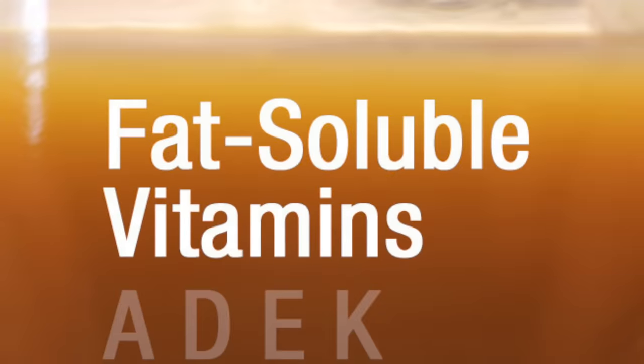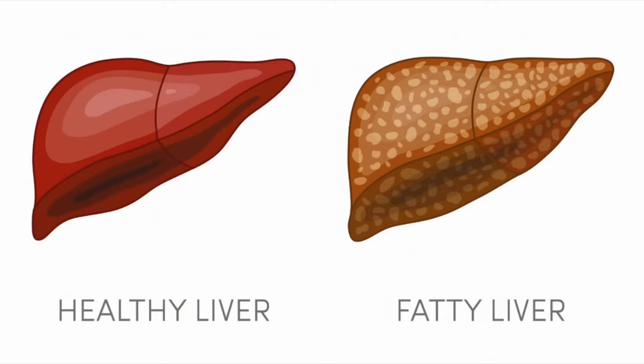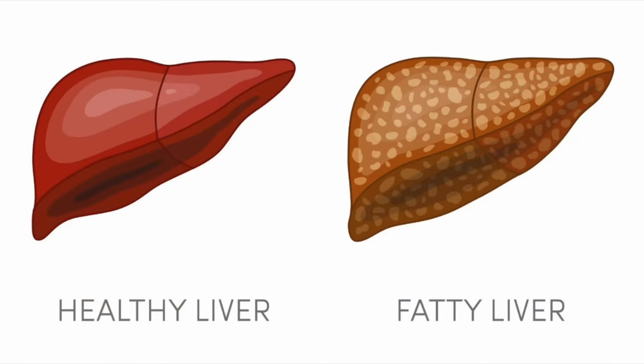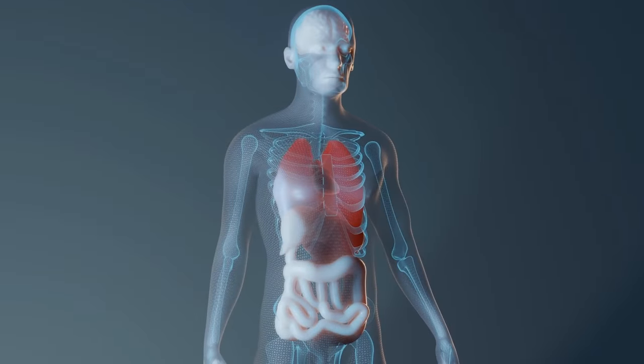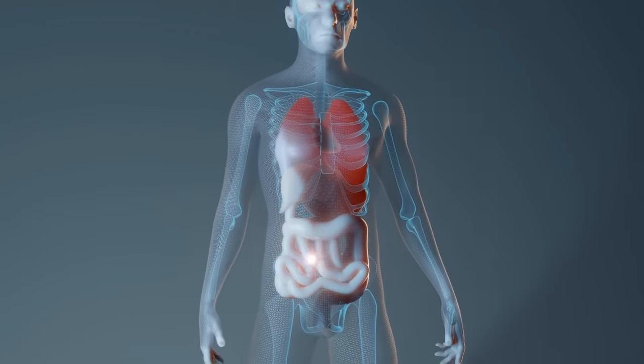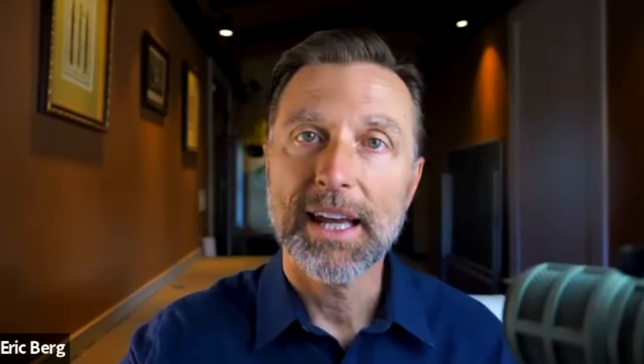The best sources of vitamin A are things like beef liver, fish, eggs, and butter. It's a fat-soluble vitamin that also helps you see in the dark. Even if you're consuming those foods, you may still be deficient because of another reason — in order to absorb vitamin A, especially the active form, you need a good liver. If there's a problem like a fatty liver, a removed or problematic gallbladder, or a gut issue, malabsorption can occur. It could also be that you've gone vegan, or adopted a low-fat diet and don't consume enough foods that contain vitamin A.